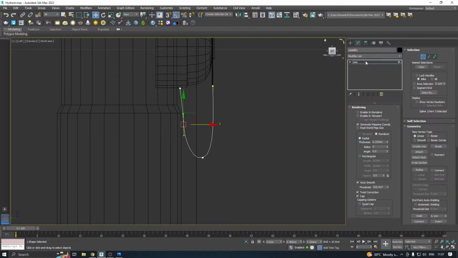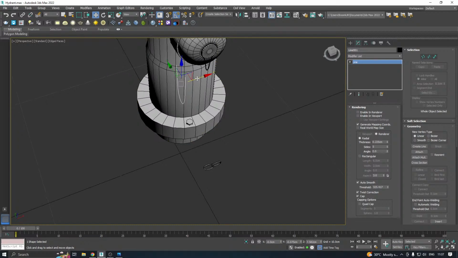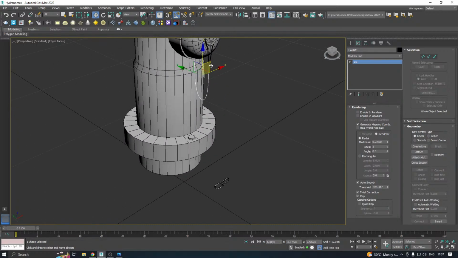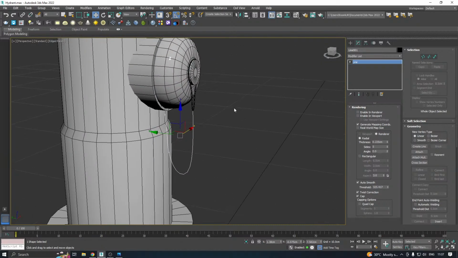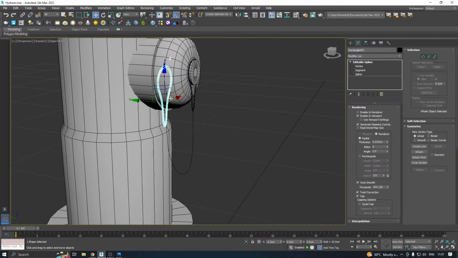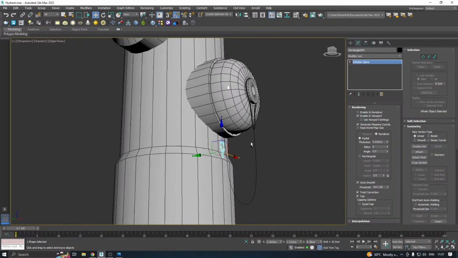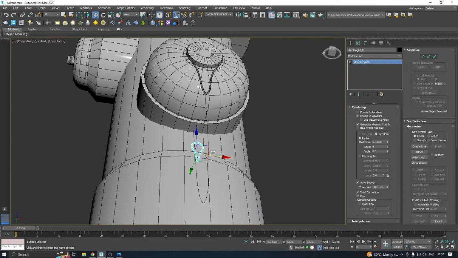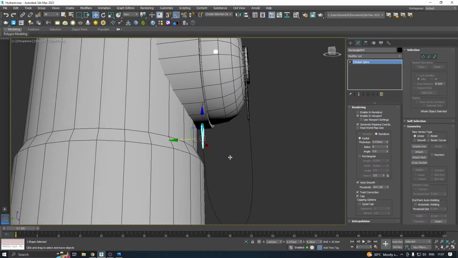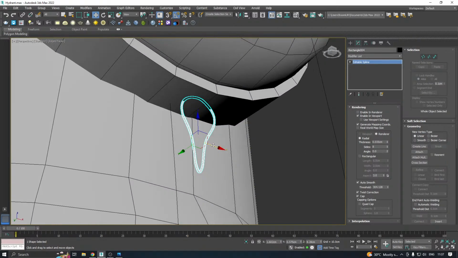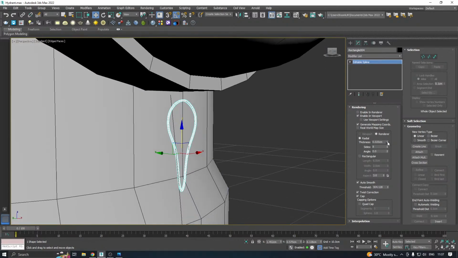Maybe we can duplicate this and place it. Okay, I'll just duplicate this thing and reduce the size. Increase the thickness maybe.